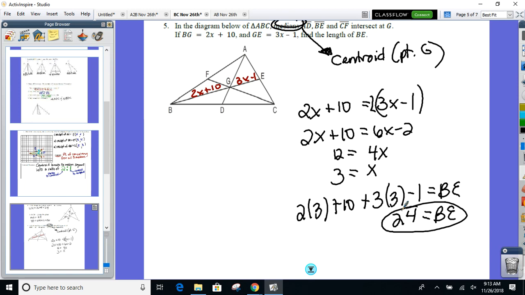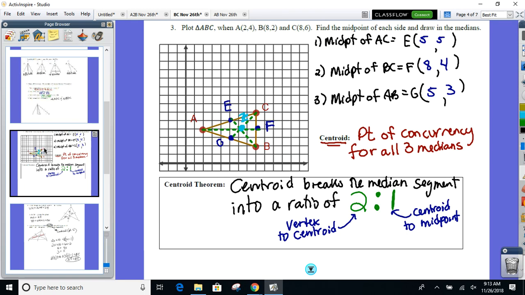All right, quick fact again about the centroid. Some of you may remember back in the day when we had a lot more time and we weren't crunched with the Regents exam, we would actually construct the medians on a sheet of paper. We would construct the centroid and cut it out. The centroid is also known as the center of gravity for a triangle. So if you found the centroid using constructions and cut out your triangle, and put a sharp pencil tip right where the centroid should be, that triangular piece of paper would balance perfectly, because it's the center of gravity. Move it a little bit to the left or right, it would fall off your pencil tip. But it's also referred to as the center of gravity.